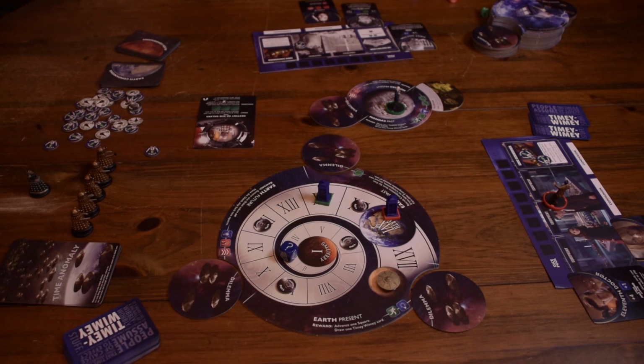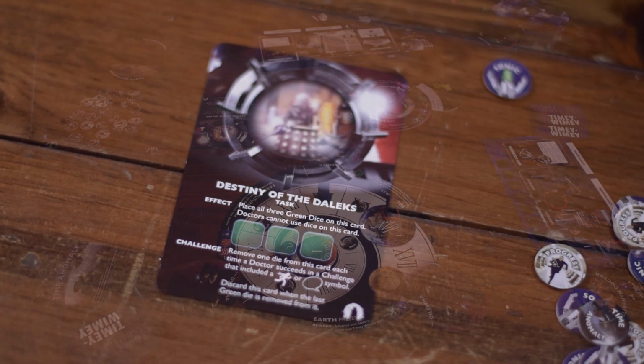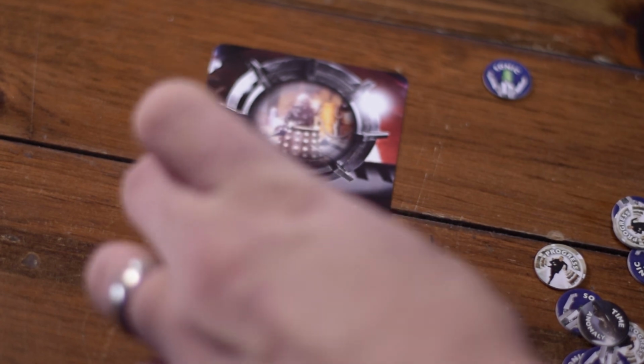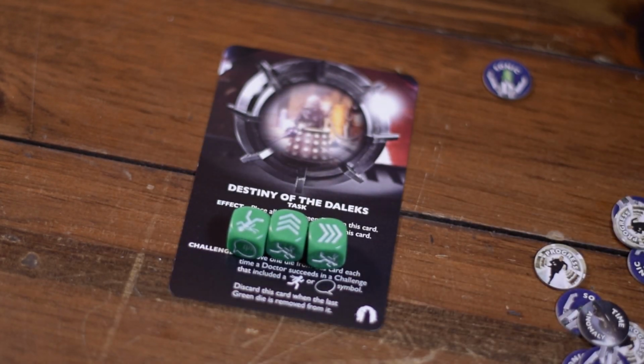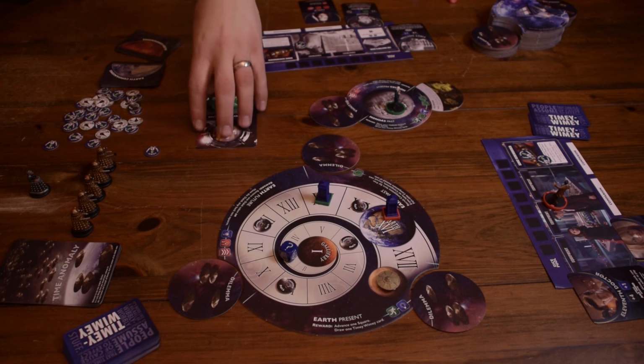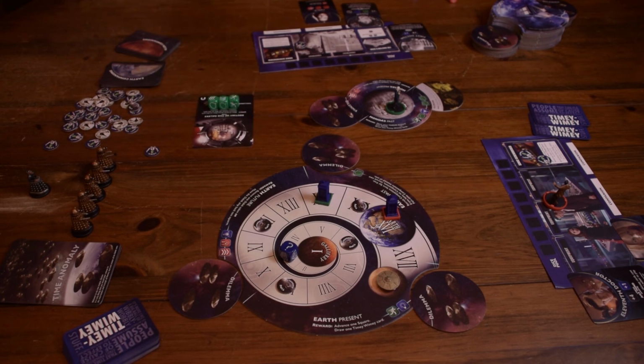Task anomalies change the game rules in some way until the doctor completes the series. For instance, the Destiny of the Daleks, the effect is to place all 3 green dice on this card. The doctors cannot use them. The challenge is to remove 1 die from this card each time a doctor succeeds in a challenge that includes a running man or a diplomacy symbol. Discard the card when the last green die is removed from it. So these 3 dice are locked until we complete that. So it's advantageous for you to complete it as soon as possible.